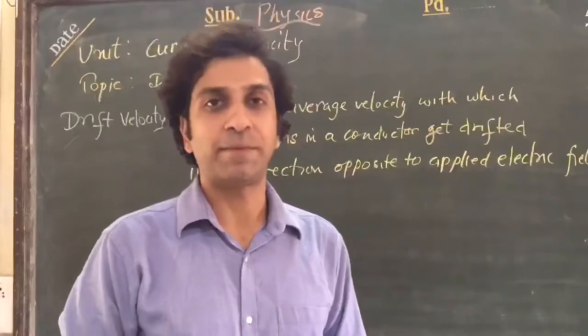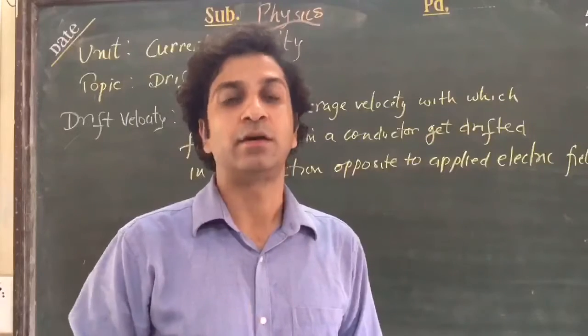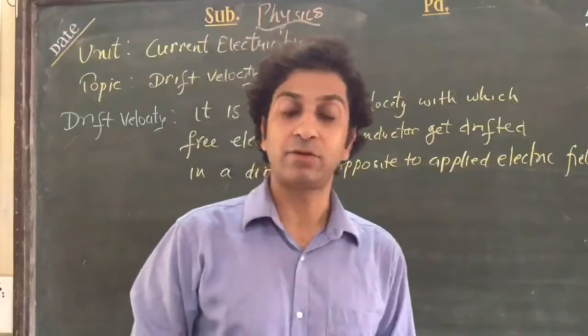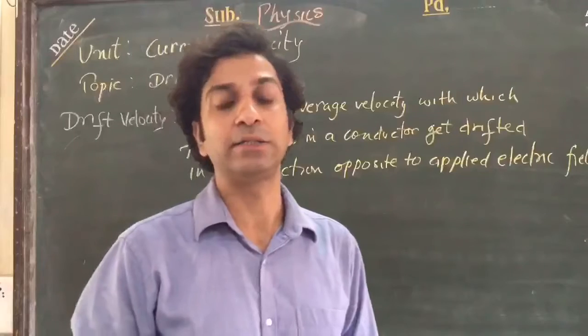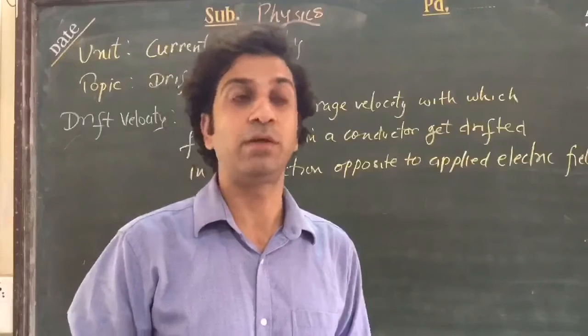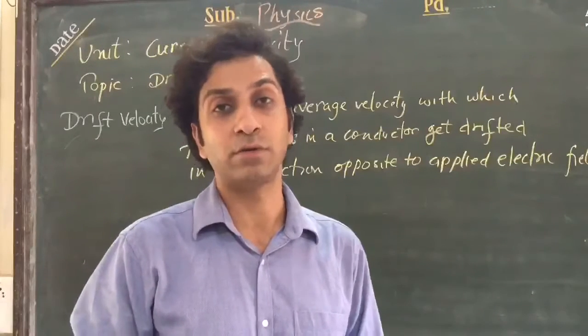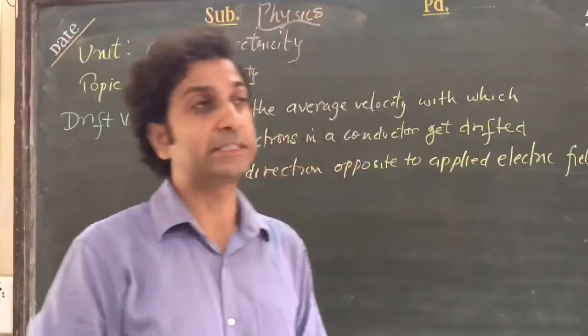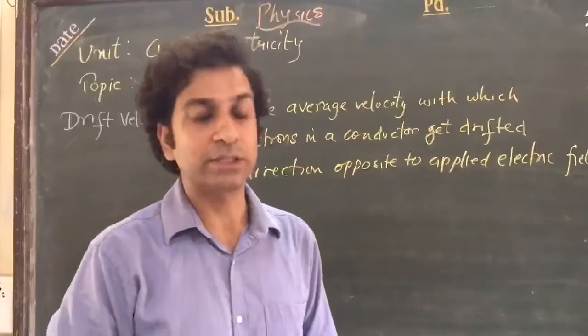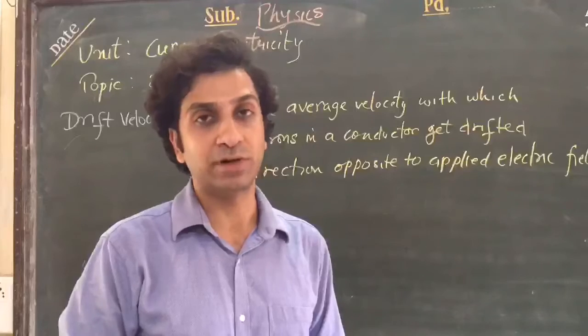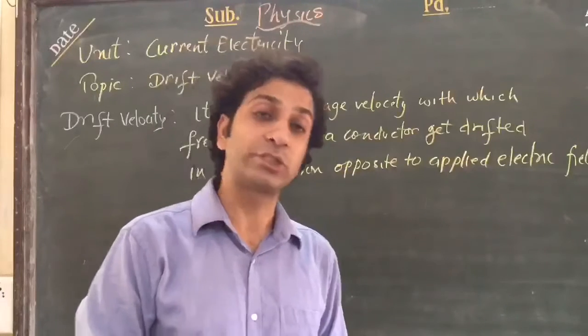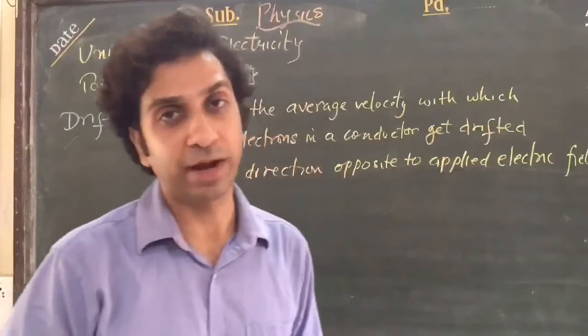So today my topic is current electricity, and the main topic I will discuss with you is drift velocity. It is a very important concept from the board point of view also. First of all, let's see what drift velocity is. Then I will derive the expression for the drift velocity, based upon which short questions can be framed.